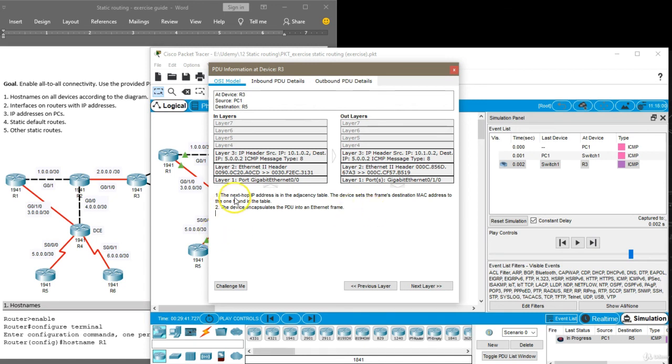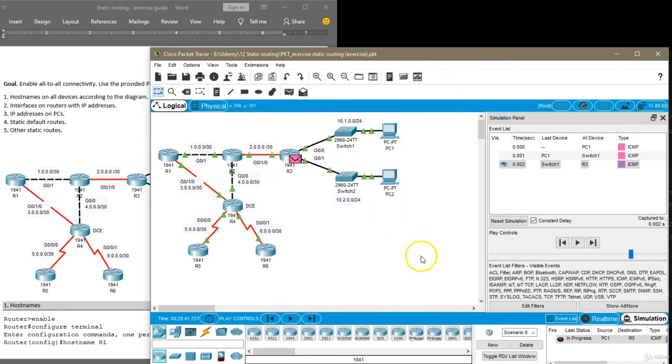So it looks up the next hop IP address to see if there are actually any neighbors for this router that have that IP address, and it finds that there are neighbors here called adjacencies, or rather, let me correct myself, there is one neighbor. You cannot have several neighboring routers with the same IP address. So it finds that there is this IP address in the adjacency table, and then of course you need the MAC address to send that out, and that's all we care about. So we've seen what the process looks like inside the router. Let's look at what happens next.